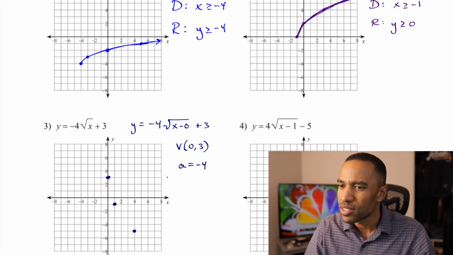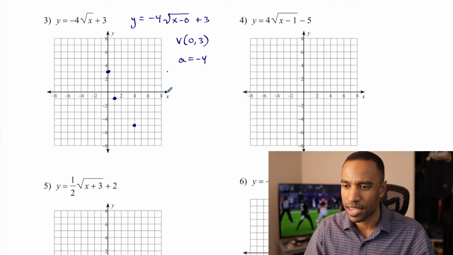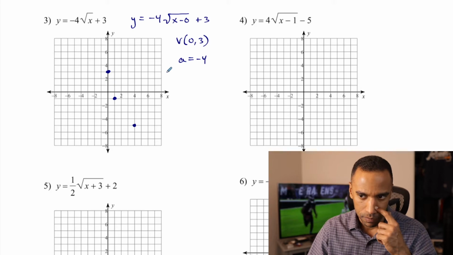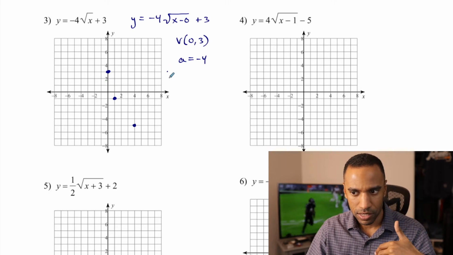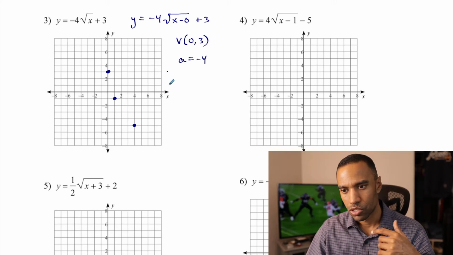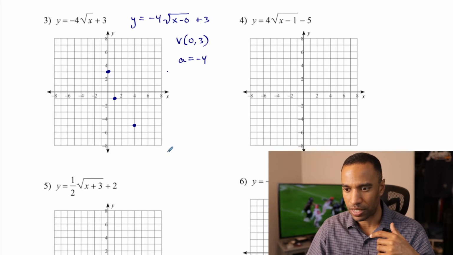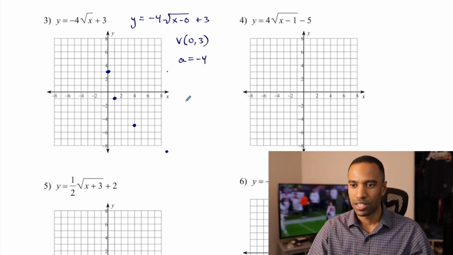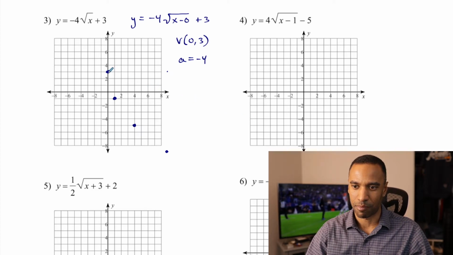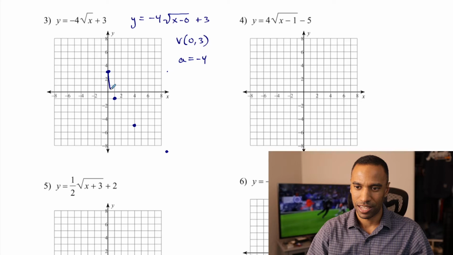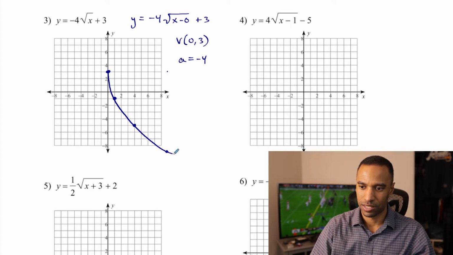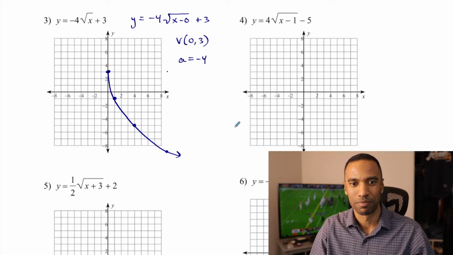Did I do this other one correctly? I guess I did. All right, so 9. Yeah, this one would be off the graph, right? What happens when you take the square root of 9, which is 3, times 4? That's 12. So that's 11. So it's somewhere like over here. It's not perfect, but I'm just getting the point so you can get the idea of it. I like to make a better looking version of that curve if I can. It's cool. It's kind of a nice smooth progression downward this way. I like that. I like that curve.